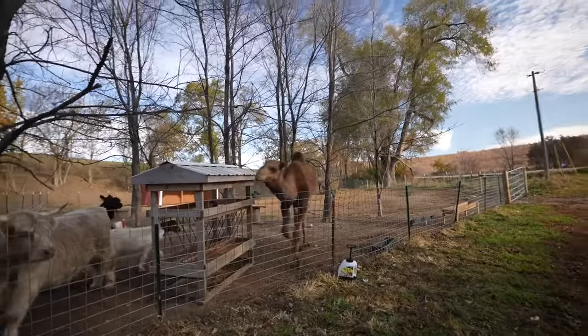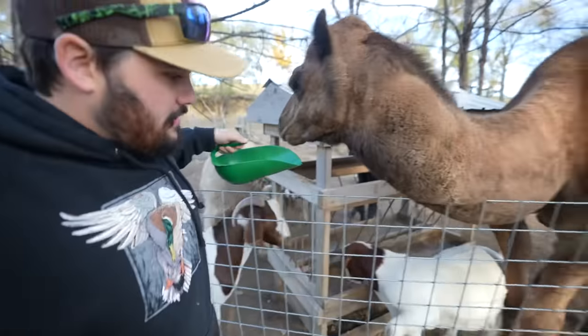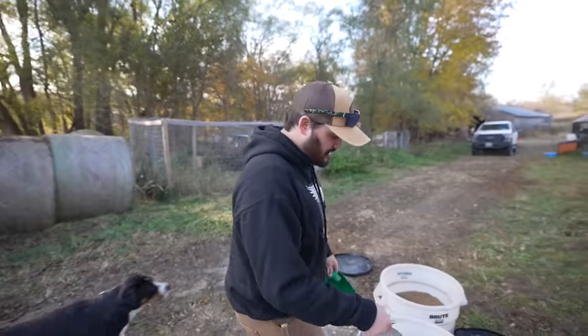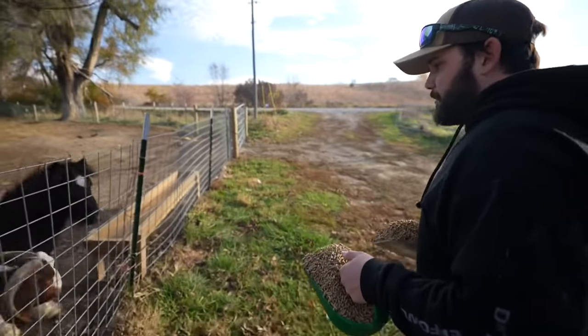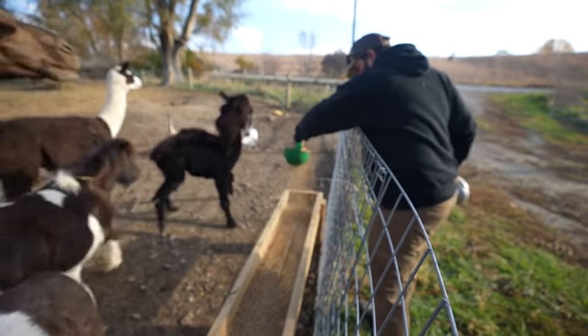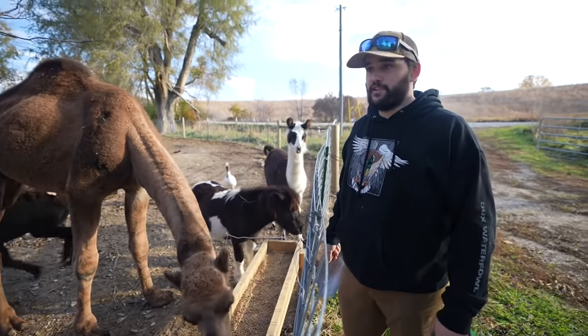First we got to take care of these guys - they're all cute and patiently waiting to get fed. We're also in the 'it's about to get cold, we better start fixing stuff up that we've neglected all summer' era, getting ready for winter. Getting the barns ready, getting the water systems ready. Look at these bunks we built - they're phenomenal. It's a perfect little feed bin so they don't have to eat off the ground. Room for the whole family.